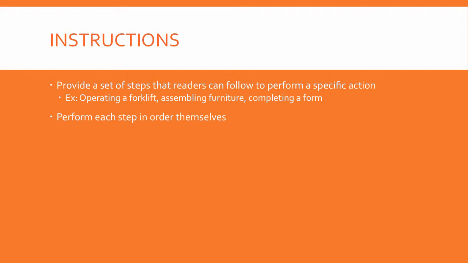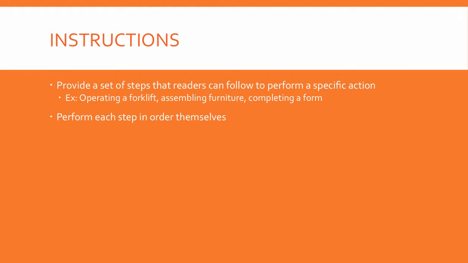Instructions are one of the ones that is easy for people to get their mind around, all right? This is just providing a set of steps that readers can follow to perform a specific action and get a specific outcome. So you think about how to drive the forklift, how to assemble furniture: insert screw A into slot B, and turn counterclockwise 3/4 and boom, couch. Or how to complete a form, all right? You perform each of these steps in order to get a concrete outcome. This is pretty easy to get your mind around.